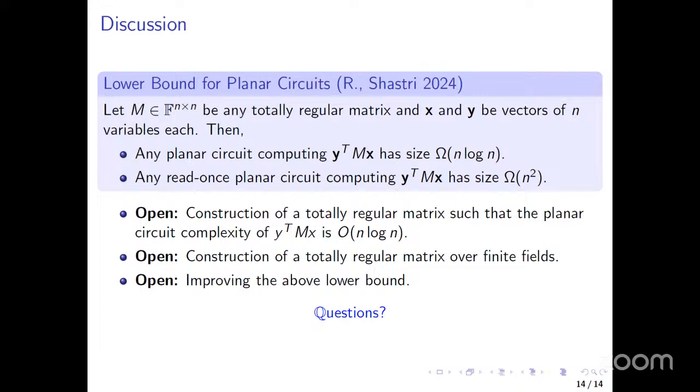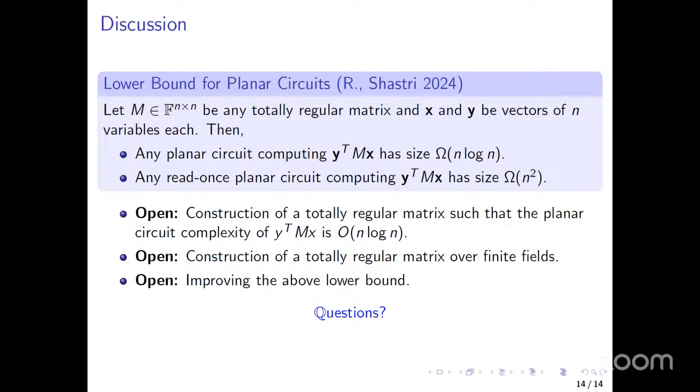It has connections to what is called the GM-MDS conjecture, the generator matrix MDS conjecture. But you can still go back and read up on how something that you stumbled upon in a talk has a connection to coding theory and generator matrices. You can also try and ask, can you improve this lower bound from n log n to something better? Like how far can you improve?